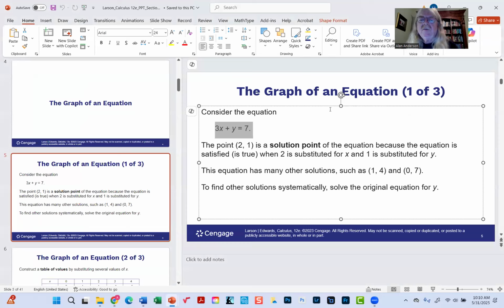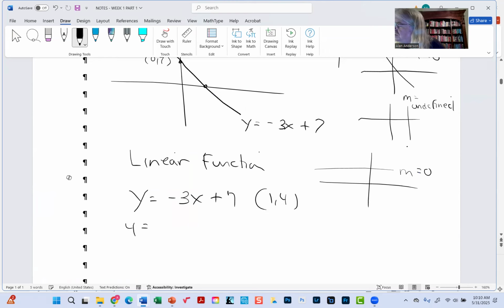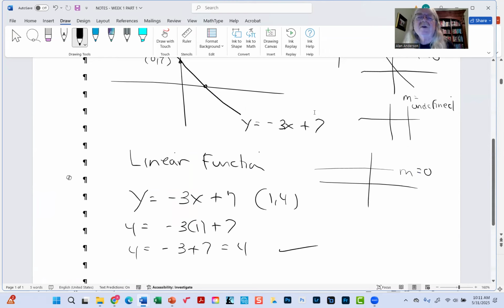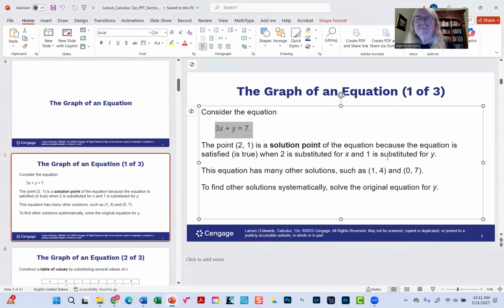All right. Now what they're doing is making a point here that you can, if you need to, find different points on this line just by substituting them in. For example, let's just use (1, 4) as our example. How do we know that it contains the point (1, 4)? Well, let's plug in some numbers. So 4 equals 4, of course, that's a true statement. Therefore, (1, 4) must be part of this equation. All right, and (0, 7) as well. And that, of course, is nothing but the intercept.